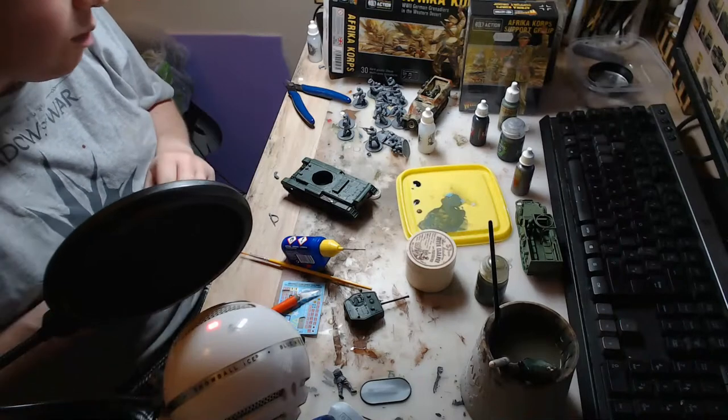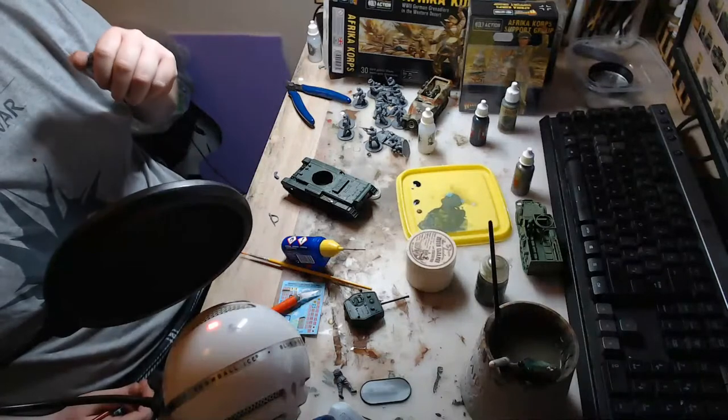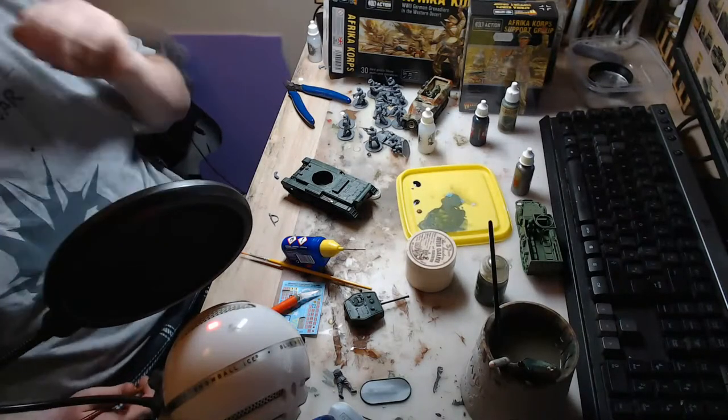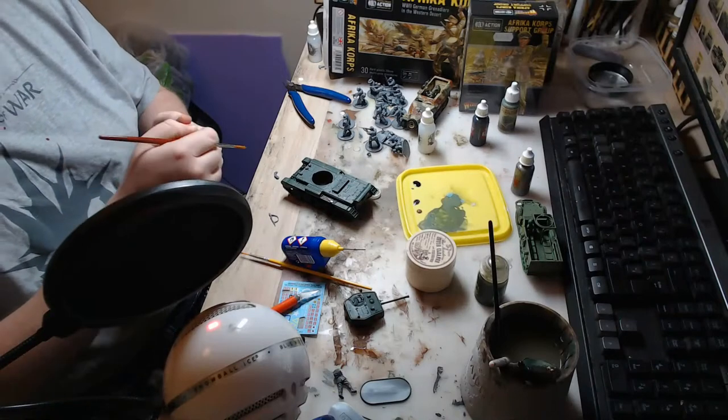Right, let's get a wash going on here, actually, while we're thinking about it. I'm going to have to give that a go. That would save some more time. Yeah, exactly. If it acts like a wash, try it, innit?